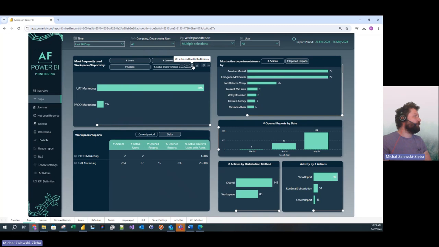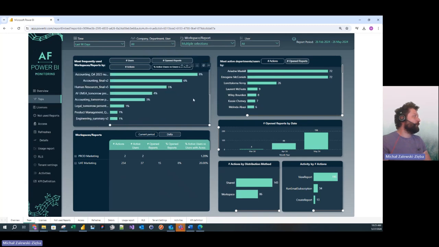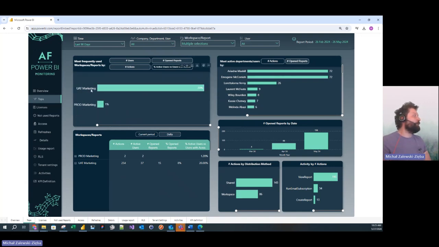And again, if we go one level lower, same here. So we can see there's a marketing workspace. For instance, there is some kind of accounting report. 8% of people are using it. That's not much. But this can be also connected with the case that this is mostly UAT marketing. So now let me drill down with this option.